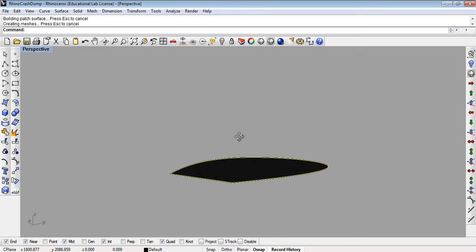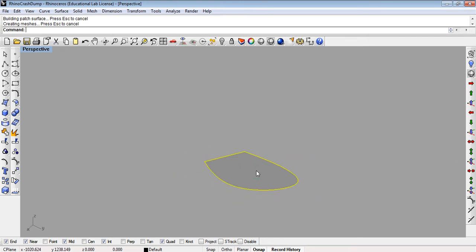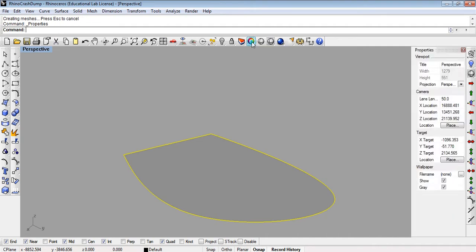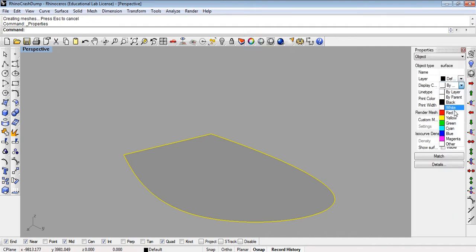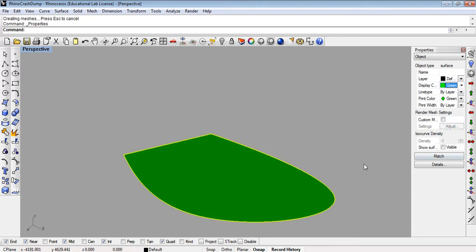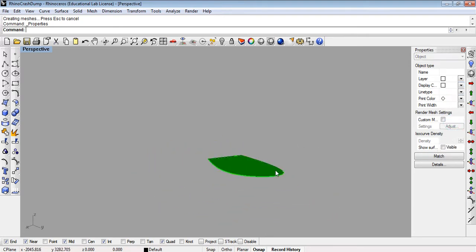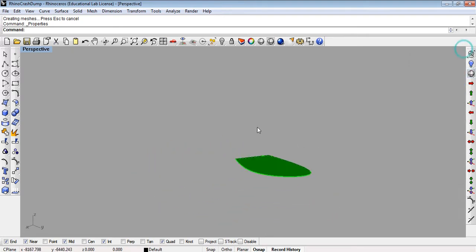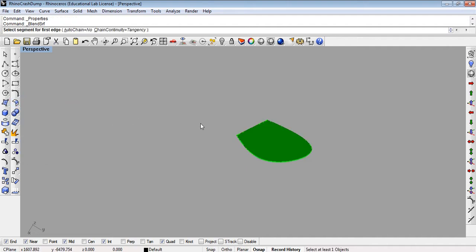After that, the curve was fully covered. See, now I change the color. Okay. Again, now I select this, the blend option.